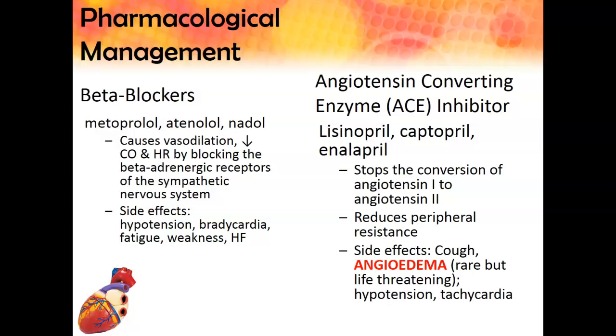Your ACE inhibitors, your PRILs. Two big things: talk to a patient about a cough and angioedema. Angioedema is rare but life-threatening. Patients typically, even if they have a cough, it is bothersome and it affects compliance. So if a patient develops a cough, they should contact their provider and be switched to a different medication. So even though the cough doesn't seem to be a big deal, it is bothersome and interferes with compliance.